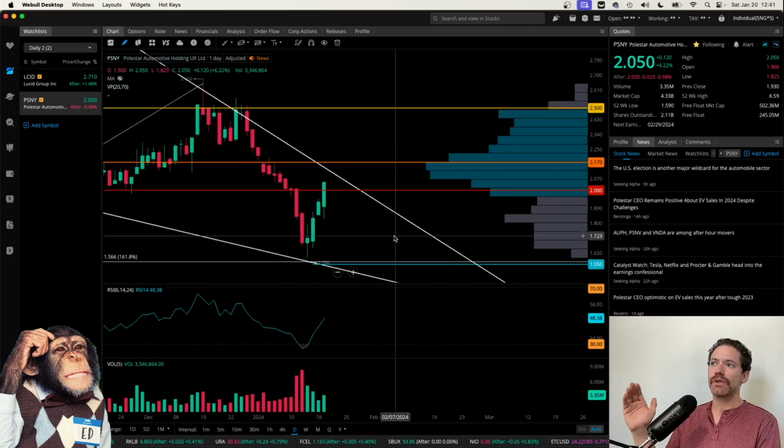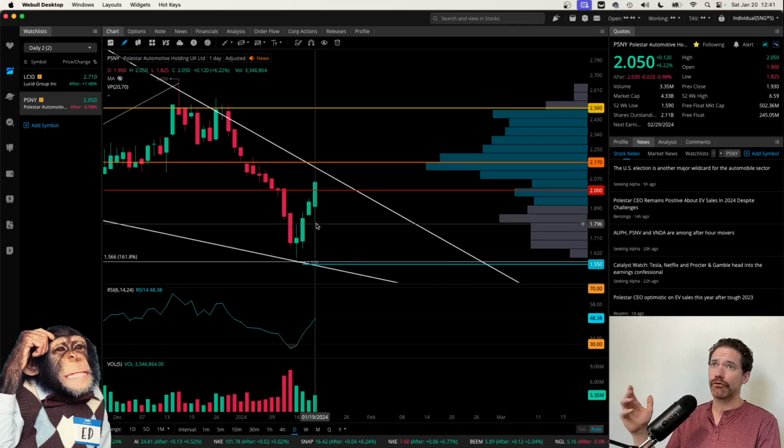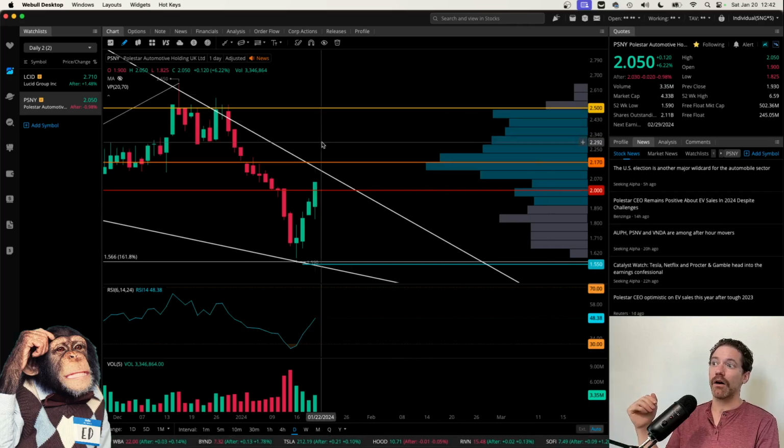While I do think the candle looks really strong on the close of Friday, January 19th, it looks like we got a close at 2.05, and the high was also 2.05. So that could suggest a continuation into Monday, starting next week. However, in the after hours, we did see a little bit of a dip. It looks like it's currently, as I record this, after the after hours have closed, at a price of $2.03, so coming down just about 8%. Which is not really that bad considering it went up more than 6% on the day of Friday. So there is a lot of strength there.